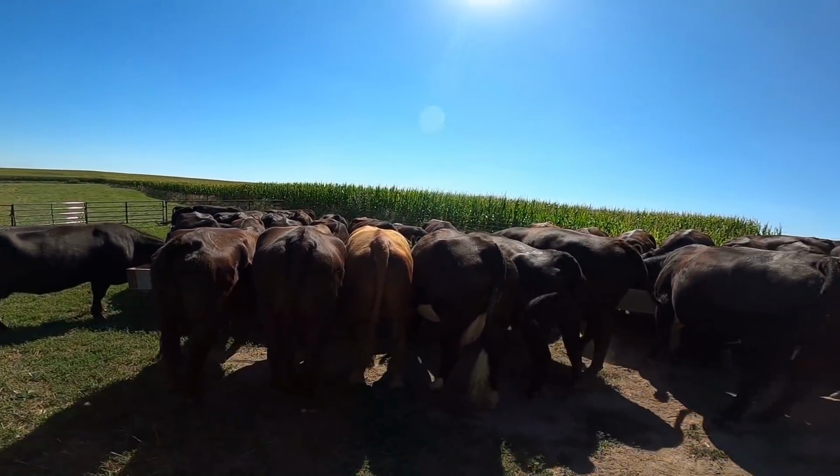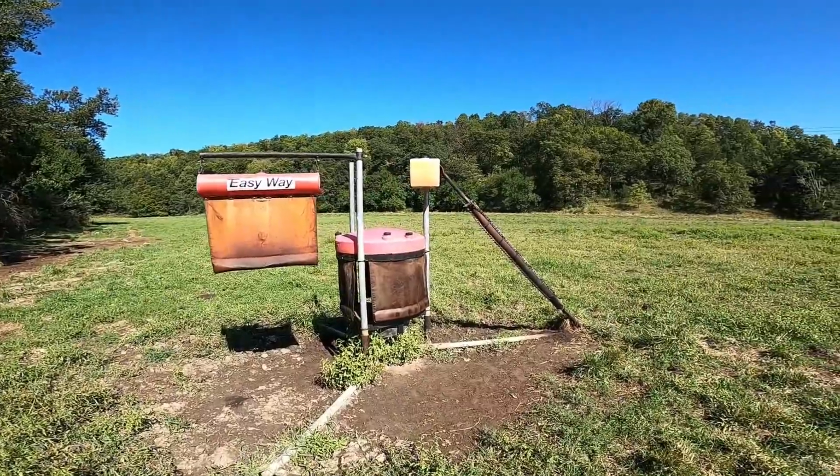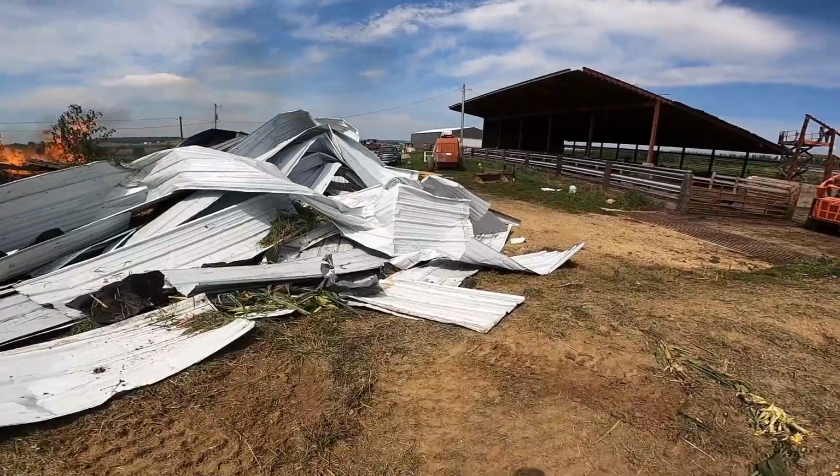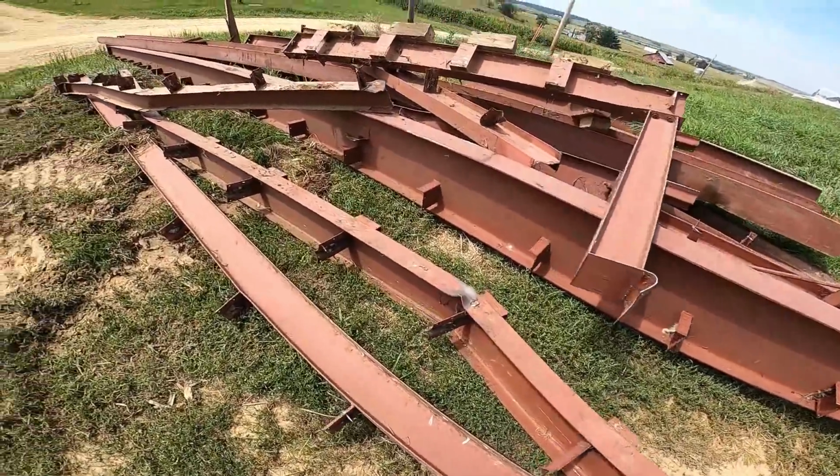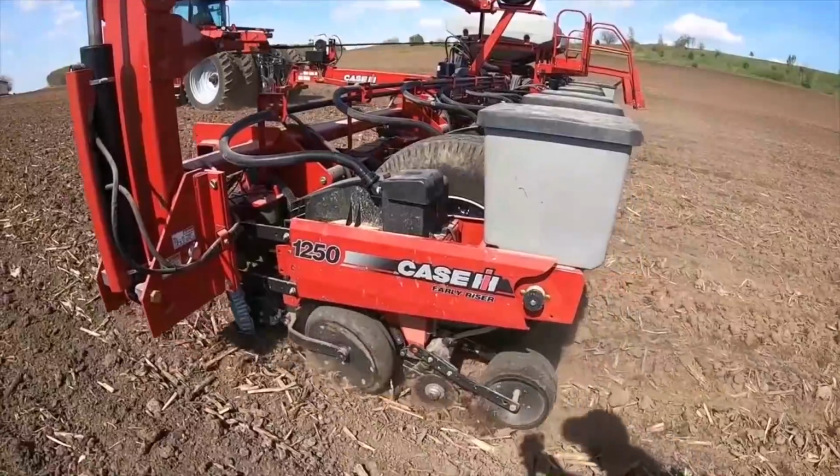The Red Bull there. Two years ago it actually jumped over the fence and took off. So this is a toy for the cows. Now, piles and piles of tin. Back here with some more I-beams, all bent up, out of place. Looks like some of the roads around here.